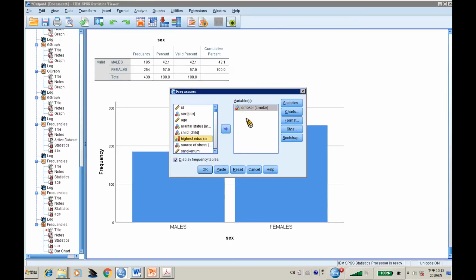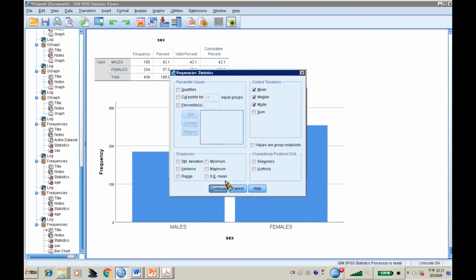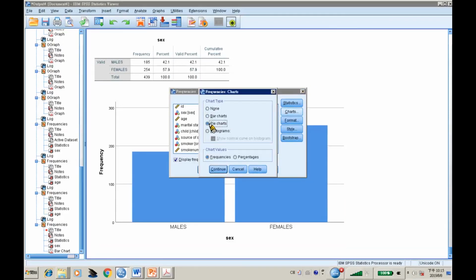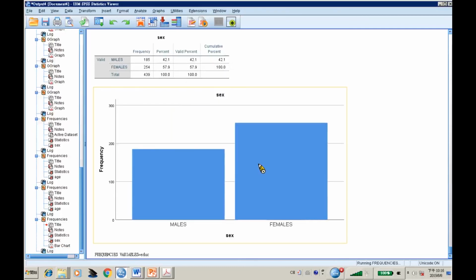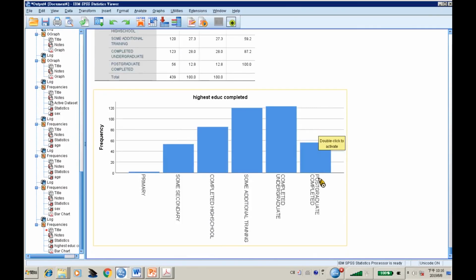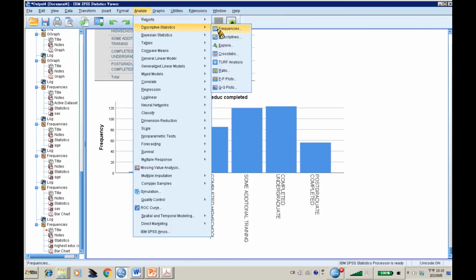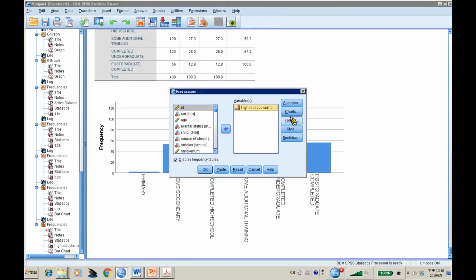And the highest education, we can try this one. Chart, bar chart. Okay, so we have 6 categories.